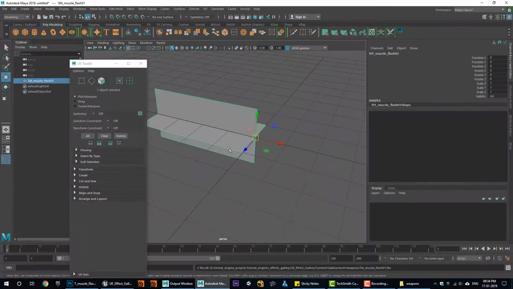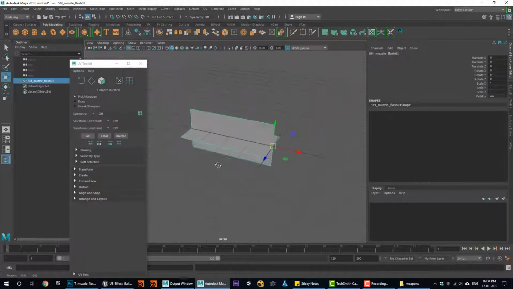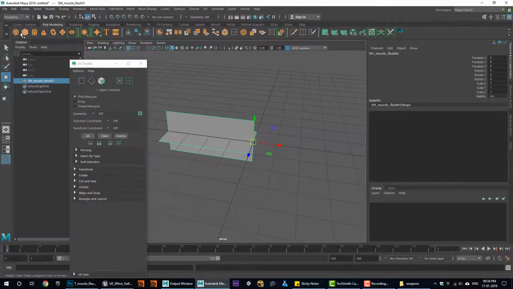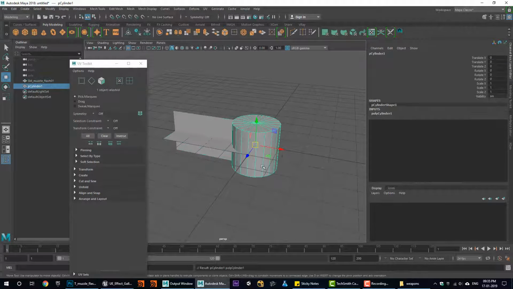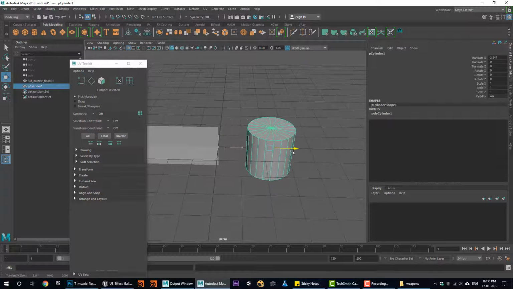Save. This is your geometry, so here I will create another geometry that will be a cylindrical shape.